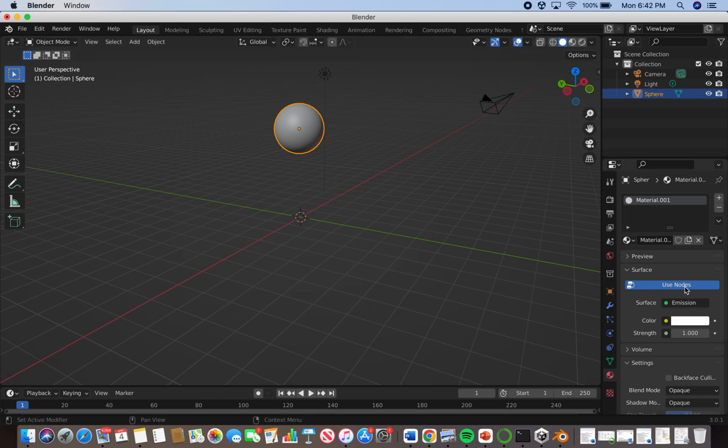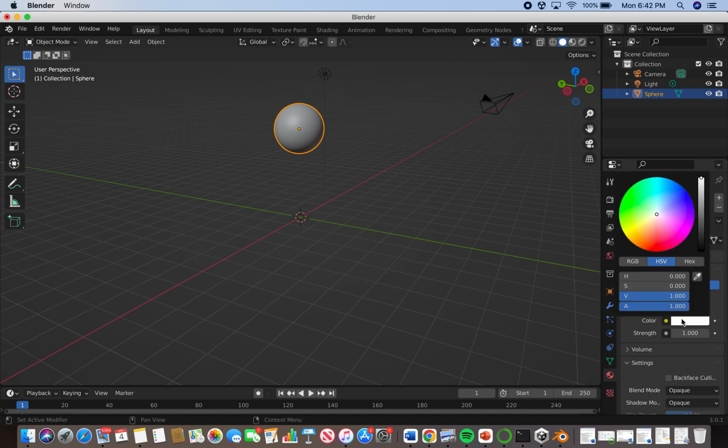Now that that's changed to Emission, we can change the color of that to coordinate with the planet that we're creating. Because I already know that I'm creating the planet Venus, I'm going to make my emission color orange, somewhere in between orange and yellow, just so that it helps highlight the true color of the planet.